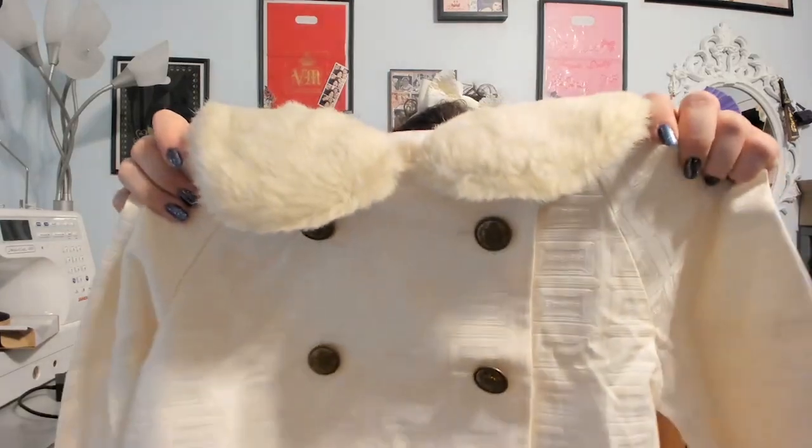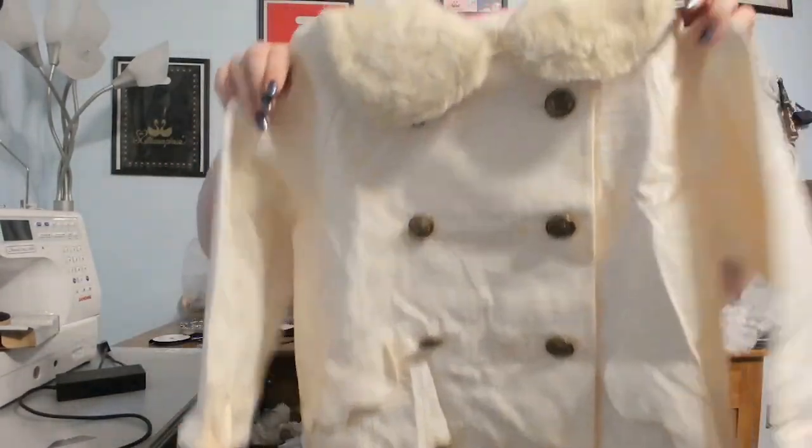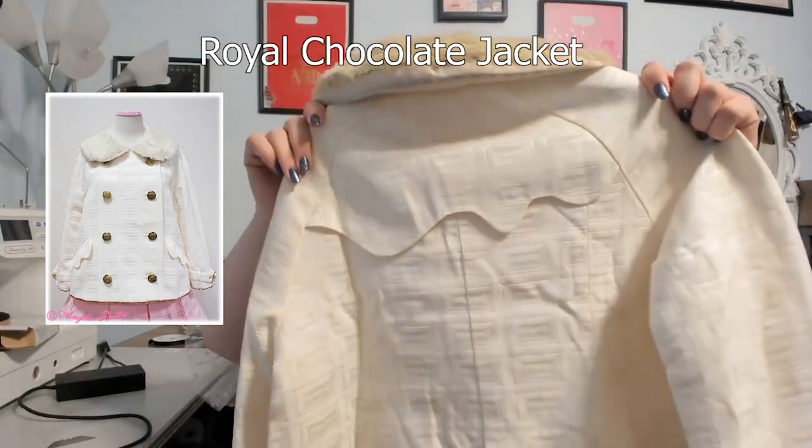Oh, this is good. What? It came. Oh, because it's the color. Okay. Oh, this is cute. Angelic Pretty melty chocolate jacket. Probably has a proper name, but I don't know what it is. Neither does AP, so whatever, don't come for me. This is in really nice condition. I really like the collar.